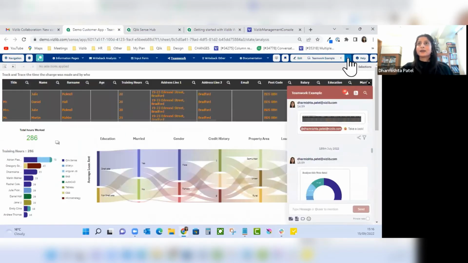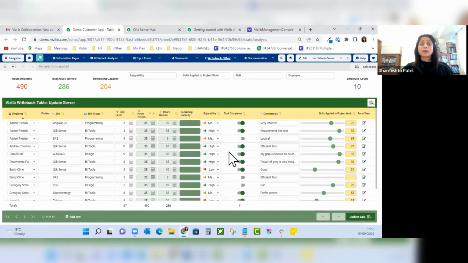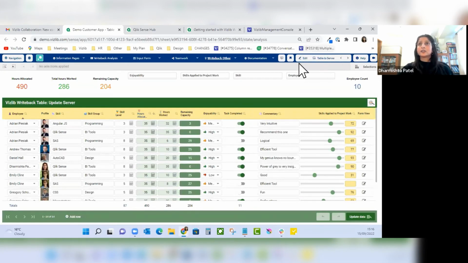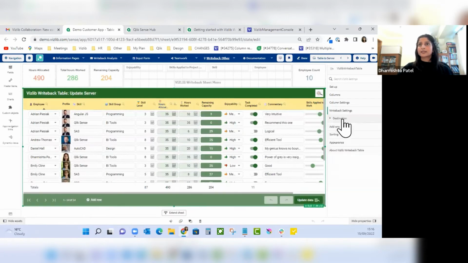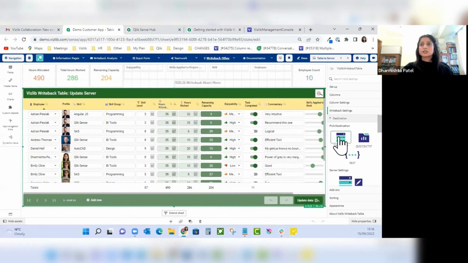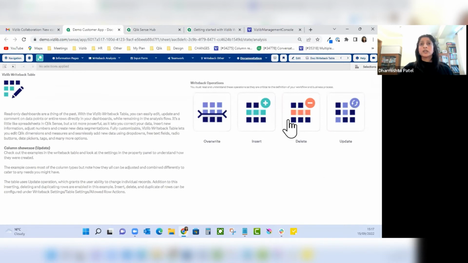And then, yeah, just cautious of time there, but you can write back to the server as well. The only settings that you would need to change is when you come to your writeback table under writeback settings destination, you can see that we've got different writeback destinations. So you just need to select server there, and that would work in a very similar way. Some of the documentation out there will explain those different operations. So we've got the write, overwrite, insert, delete, and update. This is the one that we focused on at the moment because it gives you that cell level change as well.